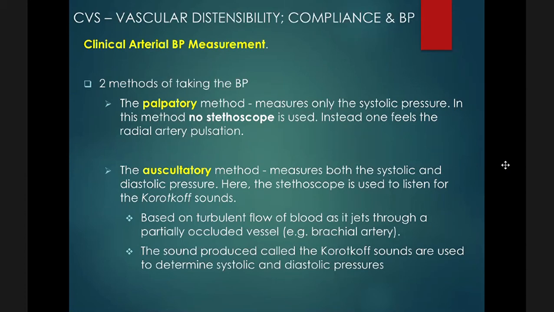Walang diastole. Kasi pag palpatory, pag ma-feel mo na yung pulse at 80, dire-diretso na yan. Kahit i-decrease mo na yung cuff to 0 millimeters mercury, dapat may pulso ka pa rin makakapa. So wala siyang diastole sa palpatory method. Systole lang. So if my residents or intern or clerk will call me and say, Doc, the BP is decreased, I cannot appreciate much the BP, but I was able to get a palpatory BP of 70/40, ginu-joke ako ng student. Okay? Now, auscultatory method, ito yung may systole ka and diastole.